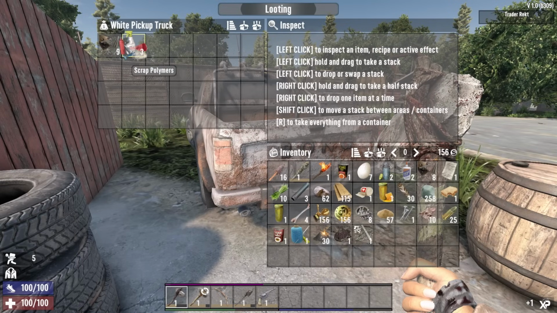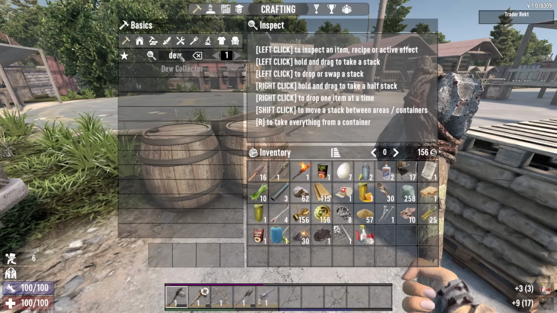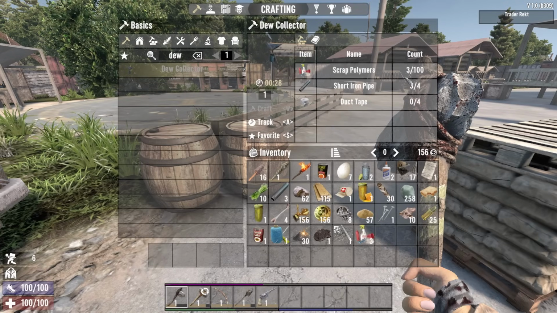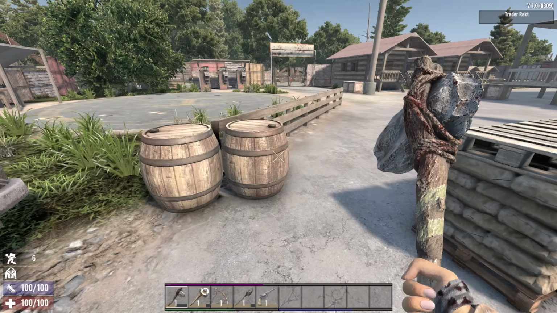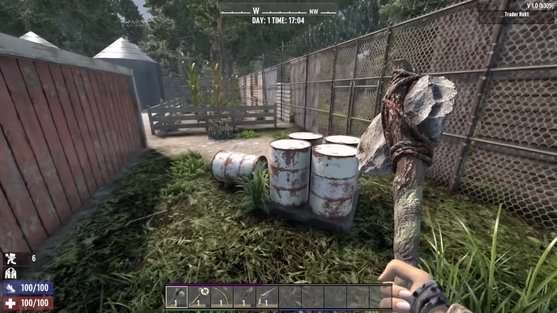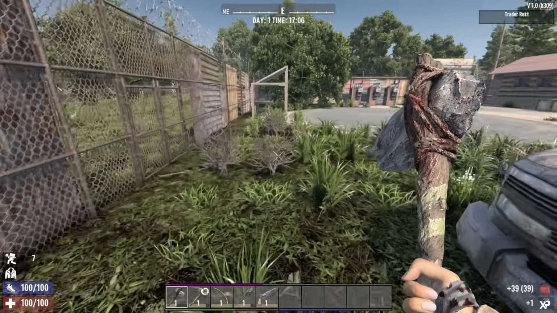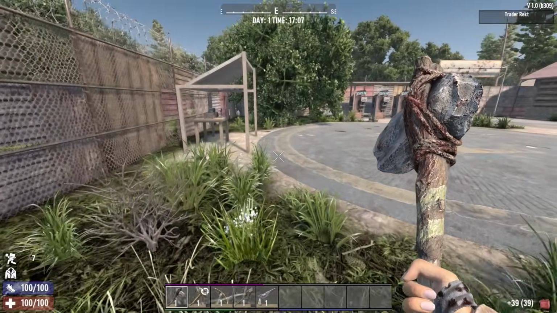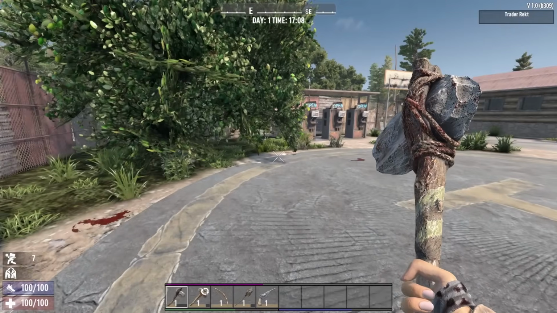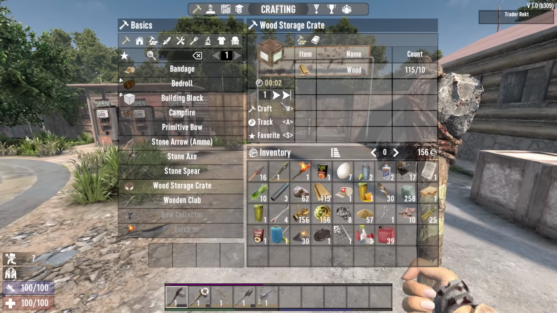Yes, scrap polymers. I believe we need scrap polymers for the Dew Collector. Dew Collector. We need 100 scrap polymers. Whew! And we need short iron pipe and duct tape. Okay. Alright, we just need to basically loot a lot. And salvage with our little tools. Okay. I do believe I need to make a chest at some point, a storage, because I am getting encumbered. Let's go ahead and make wood storage, craft.